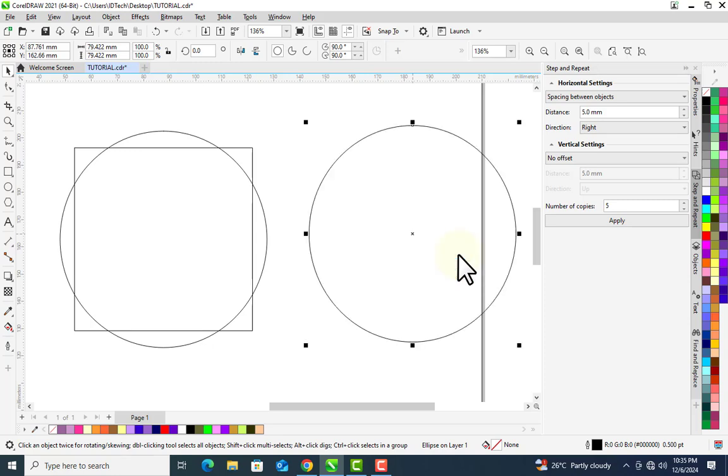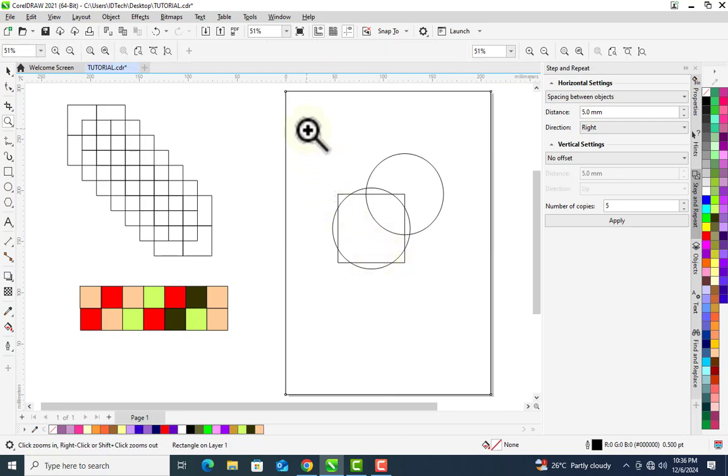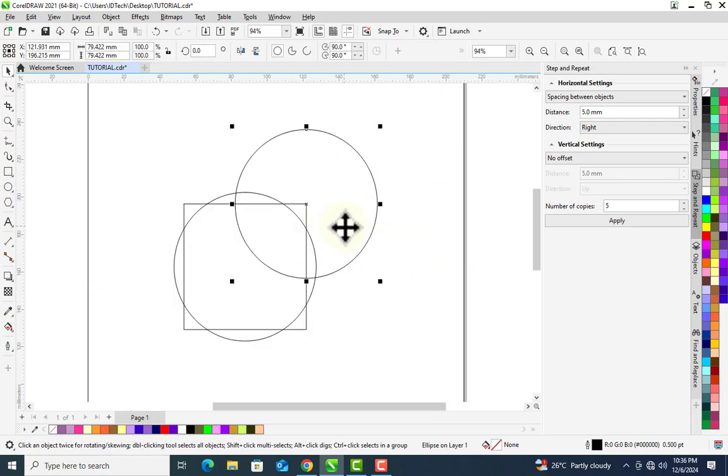Now if I want to, let me duplicate this circle. So if I'm duplicating it right here, if I want to move it, I can say, okay, let me move it and snap it to the edge. So you can see the node comes up. The idea behind this is that you can snap object to an object.